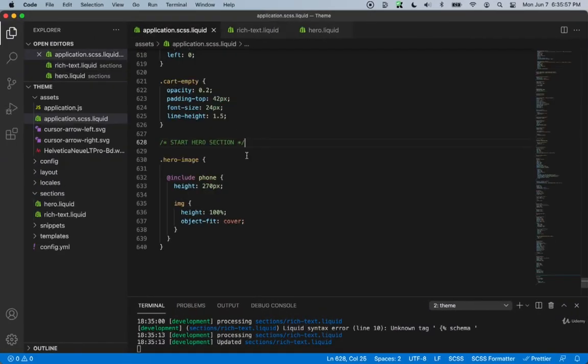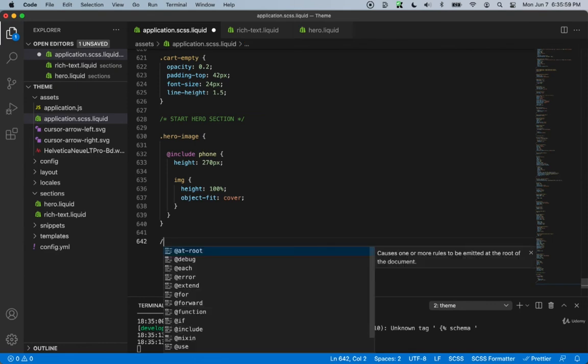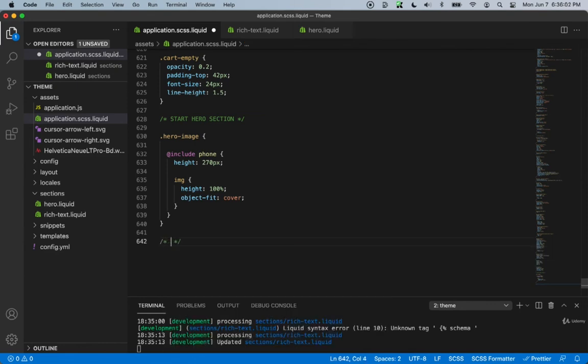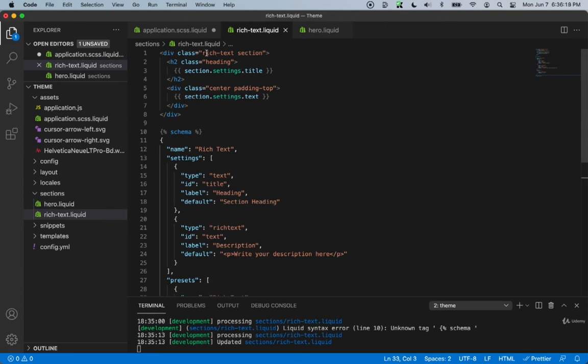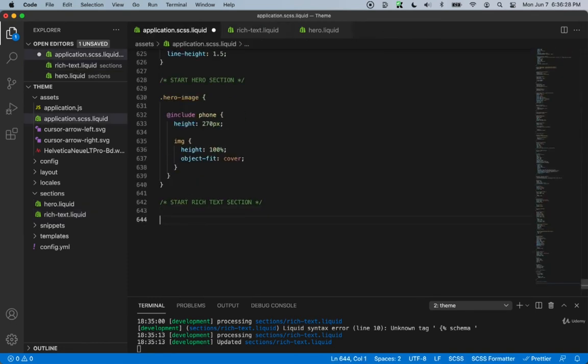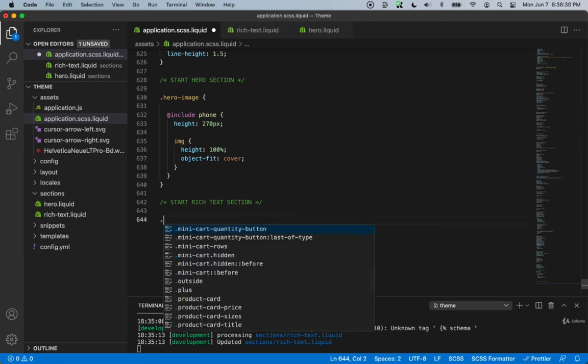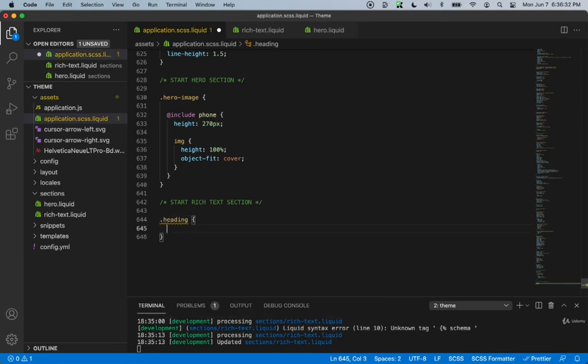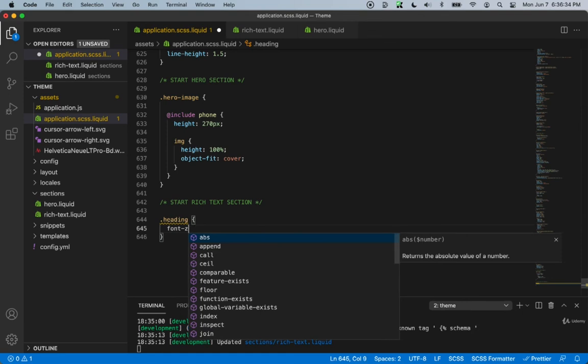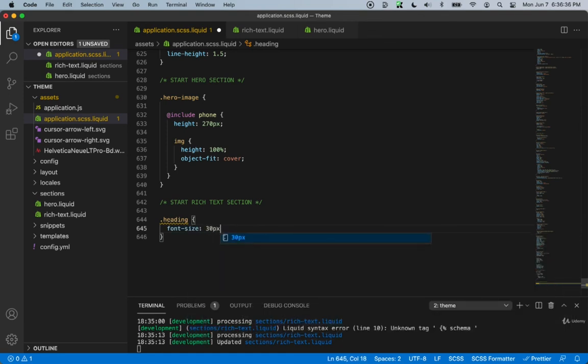Back inside of our application.scss, we can say start rich text section. And for the rich text section, we created a few classes. The first one is rich text, section, heading, center, and padding top. So we can go ahead and say heading, and the heading will be font size of 30 pixels.